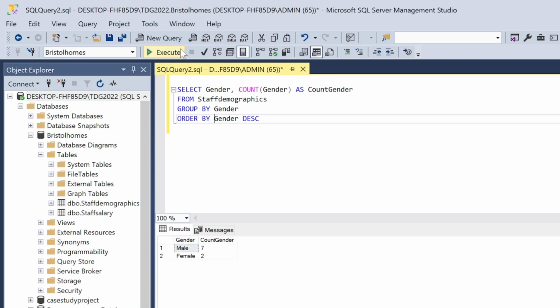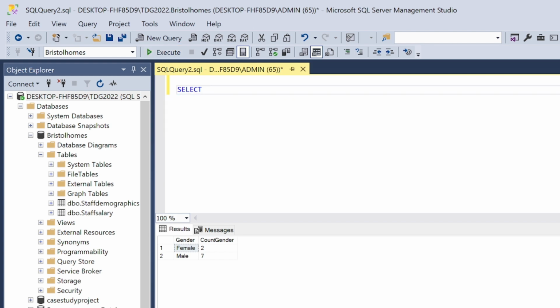And if I remove the DESC, which stands for descending order, and write SELECT gender, the COUNT of gender AS count gender FROM staff demographics GROUP BY gender ORDER BY gender, it will use the default ascending order ASC, and female will be listed before male.